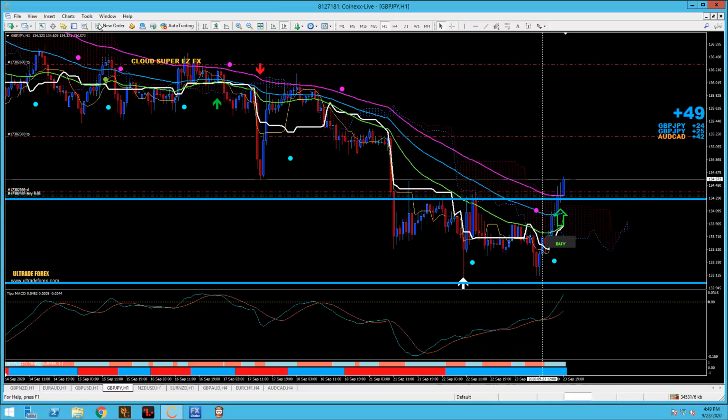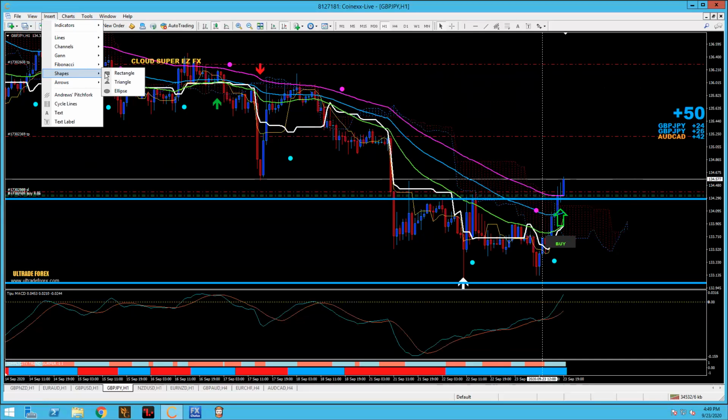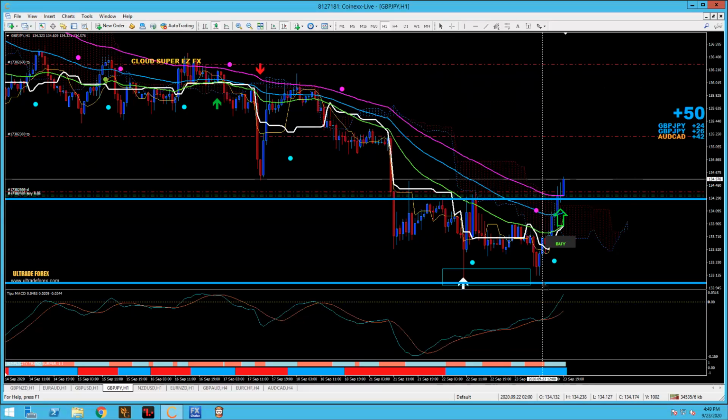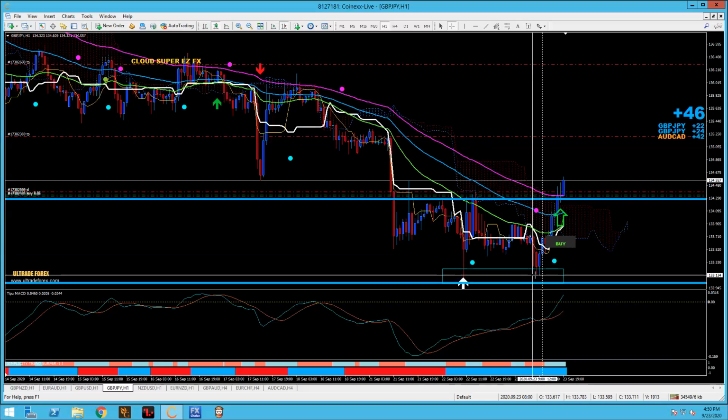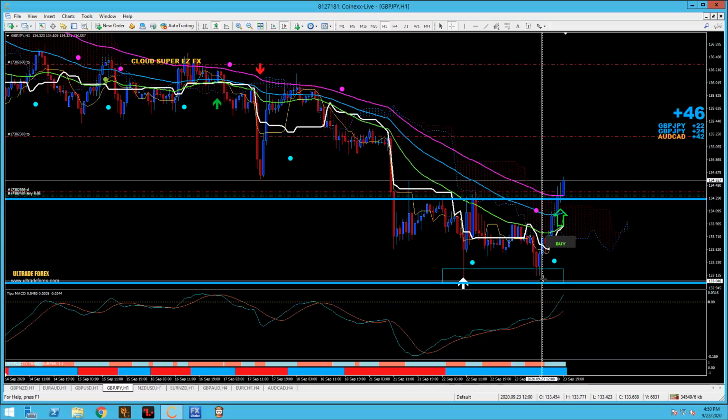So if you just wait it out, let's say you just draw a box. A regular box doesn't have to be anything major, right? You draw a regular box, and if you put that box in this center point, you can wait to see the wicks tapping at this level of the demand zone, right? So this is the demand zone. And if the bias we know is giving us a buy, and we get a MACD alert, we need to make sure we're taking positions closest to the bottom of this box, of this demand zone.